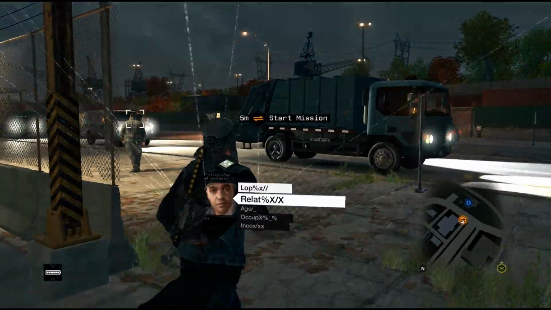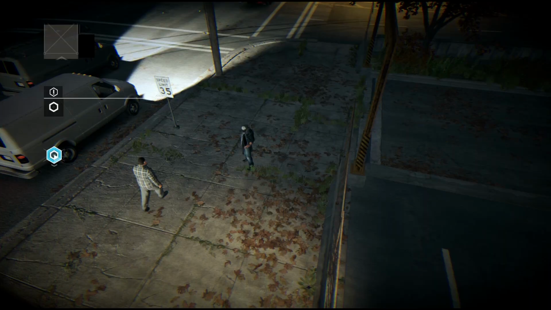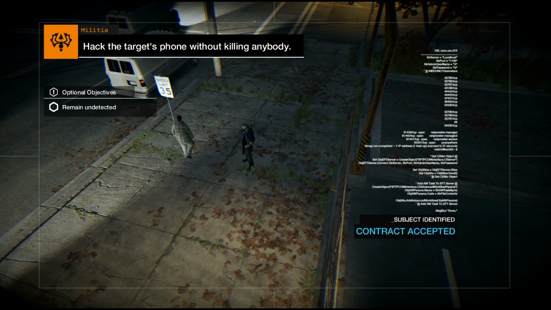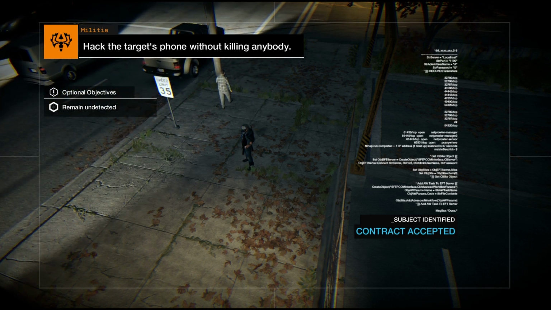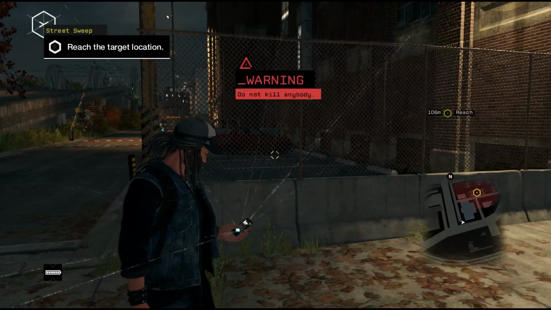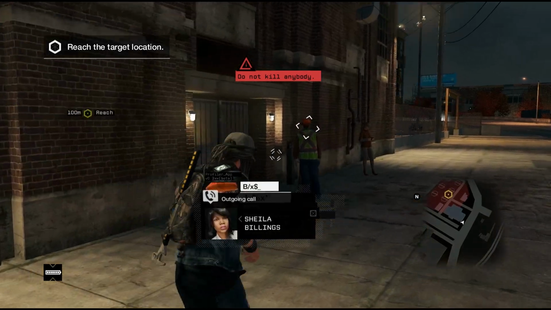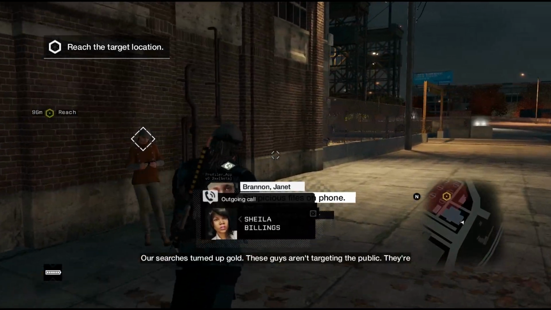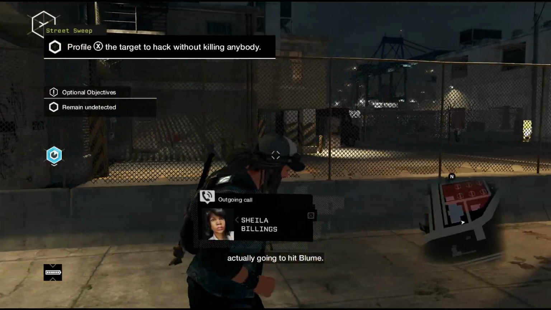Alright, next up, I believe this is in Parker Square, if I remember correctly. This next subject identified. We're gonna hack the target's phone without killing anybody and remain undetected. This isn't too bad, actually. Our searches turned up gold. These guys aren't targeting the public. They're actually going to hit Bloom.